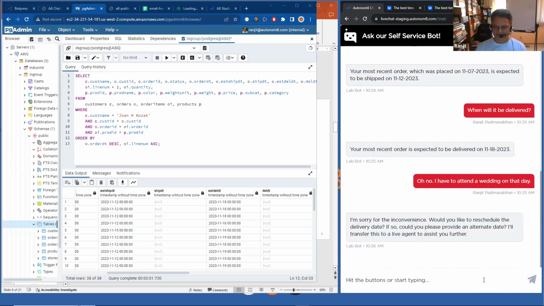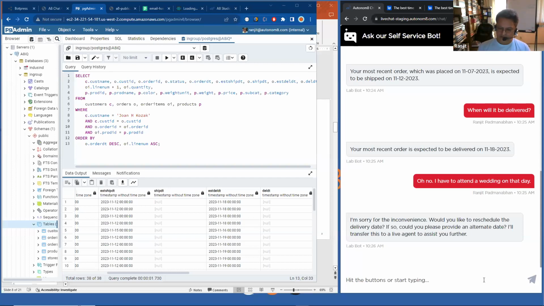We were just talking about products. But in a conversational type situation, when you ask about when something's going to be delivered, and then you follow it up by saying you're attending a wedding on that day, the implication is that you won't be available on that day to pick up your order. And this kind of inference and reasoning is supported by our conversational engine.